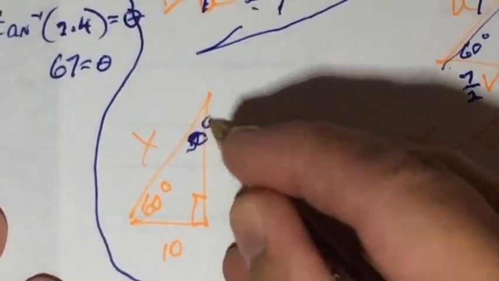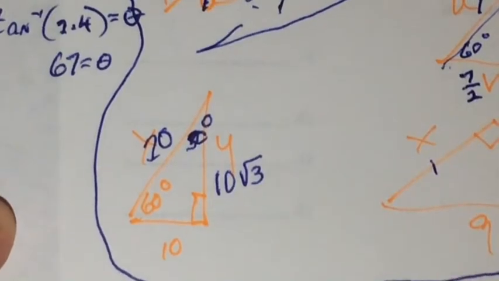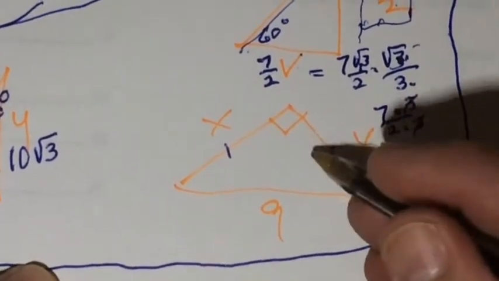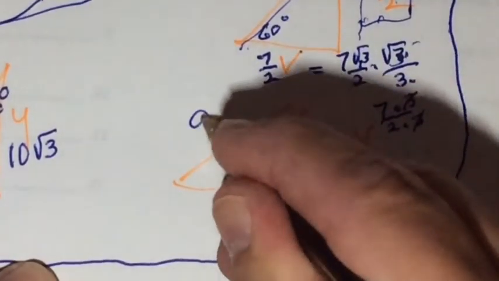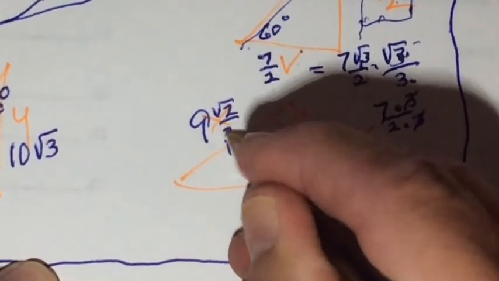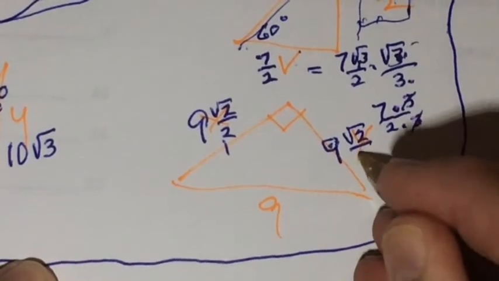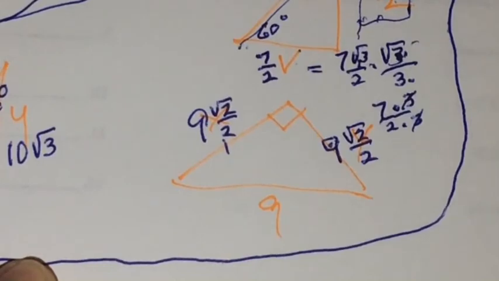This one's easier, because you've got the short leg, and that's the easiest way of all. The hypotenuse has to be twice as big as that, and then this has to be that number times the square root of 3. And here, you're given a 45, 45, 90 triangle. You're given the hypotenuse, and we just said that in order to get the leg, if you have the hypotenuse of a 45, 45, 90 triangle, you have to multiply it by square root of 2 over 2.